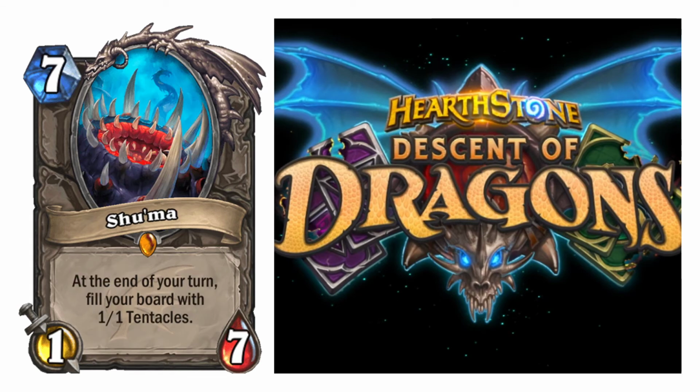Shuma. 7 cost 1/7. At the end of your turn, fill your board with 1/1 tentacles. I understand what the point of this is. It's like, oh, if you don't deal with it, your opponent just keeps getting 1/1s and keeps getting so much value. I'm like, this really isn't that good.